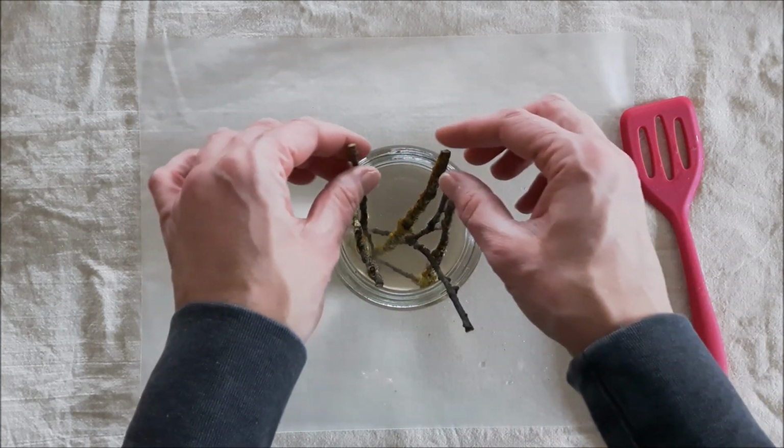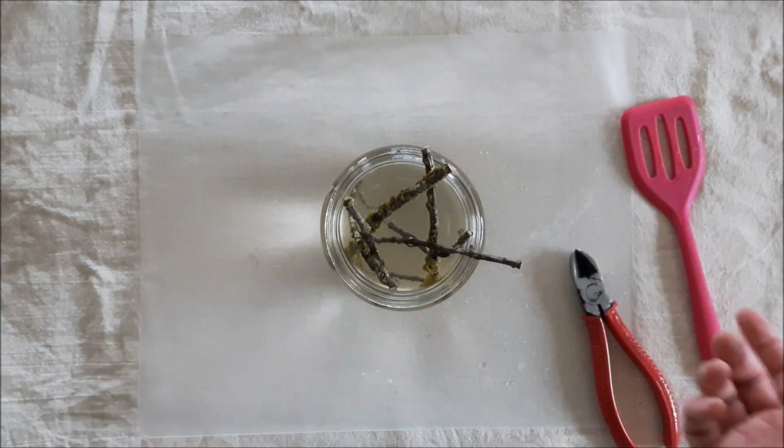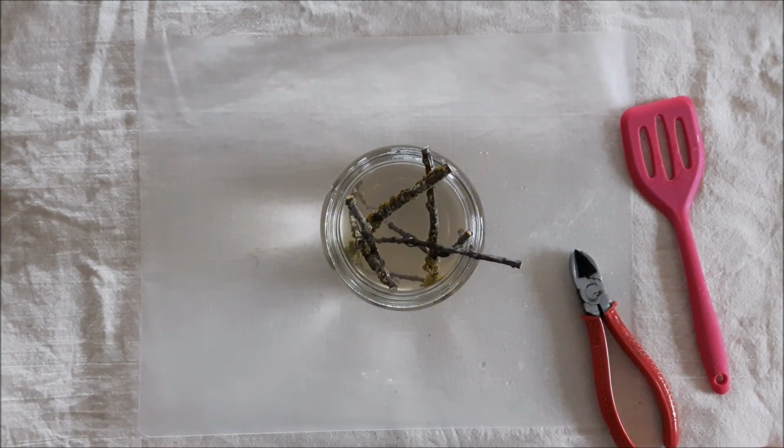Move them around so they don't stick to each other. And for all these projects, let them all sit overnight. So it's still morning time here. By the evening, I will have crystals growing. So you might have enough crystals to your liking. Just keep checking on them. I'll probably let mine sit overnight, and I will show you the results of what that will look like in a moment.